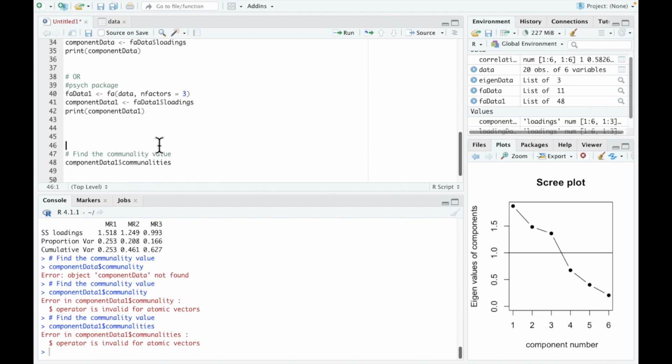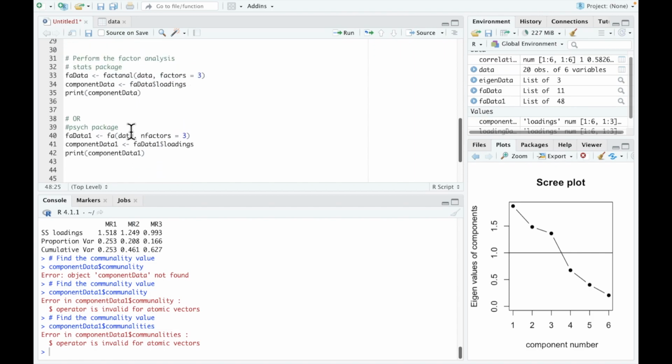And this will only work for the psych package. This will not work for the stats package. So only for the psych package, find the communality value, but I am not getting it. Okay, I am getting the wrong one. So it is FA data, not the component data. So it is FA data 1.